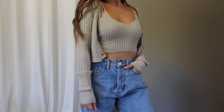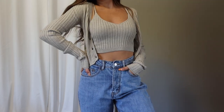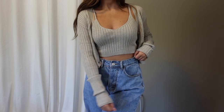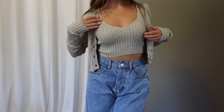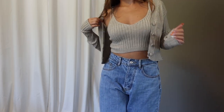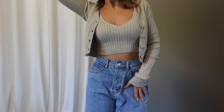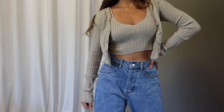This set pairs well with everything from jeans to skirts to cute little pants. Because it's a neutral color, it really works with so many things. I grabbed this set in a size small — it fit perfectly, very true to size. I literally love both of these pieces. The cardigan could go over so many different outfits as well. Overall, it is just a perfect little top set for the fall.